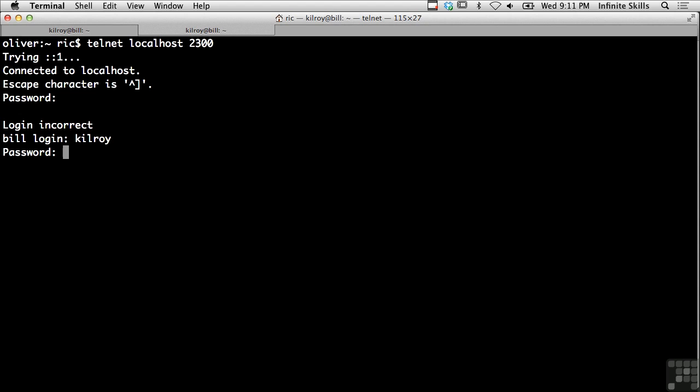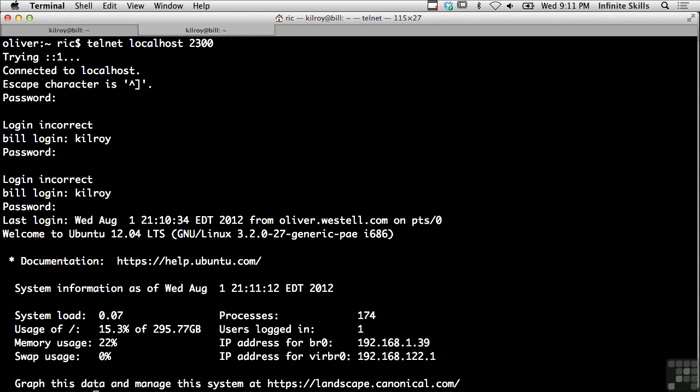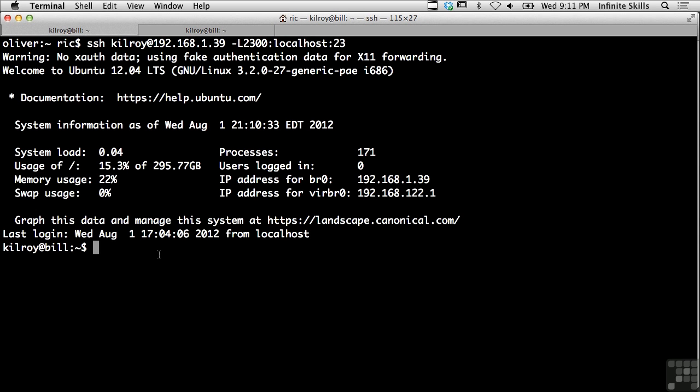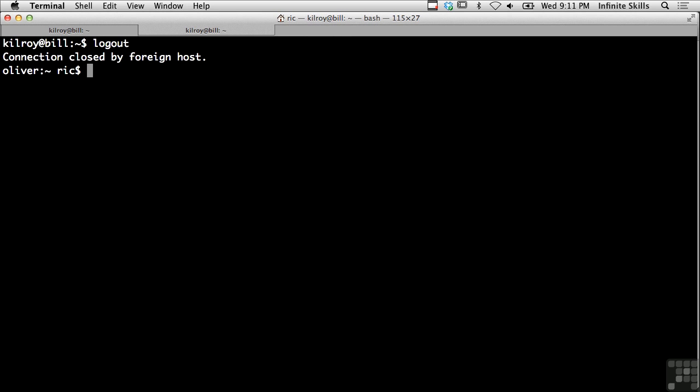Log in here. Now I am logged in, and you can see that I am logged into the system bill, which you can see from my prompt here, which is the server that I'm connected to on the other side. You can see here I've SSH'd in, and I get the same prompt as when I did a telnet in.